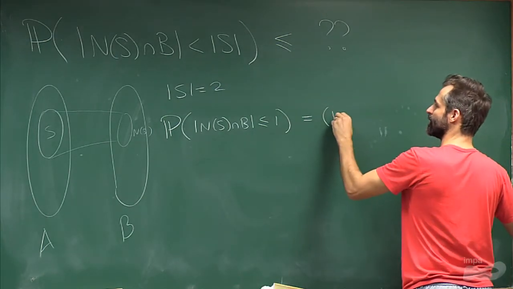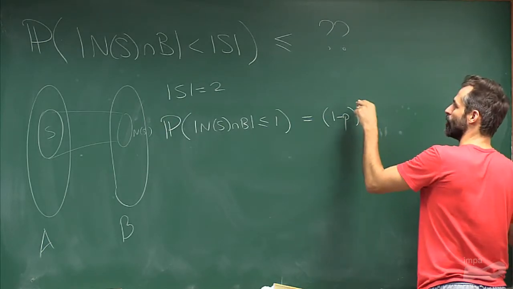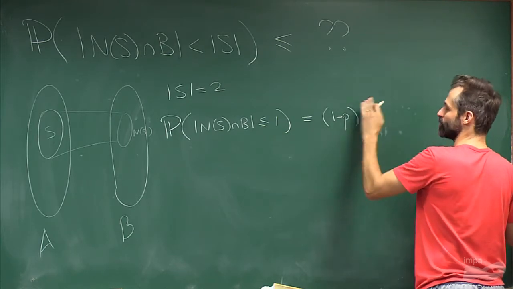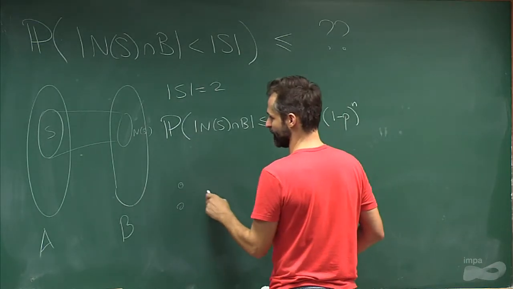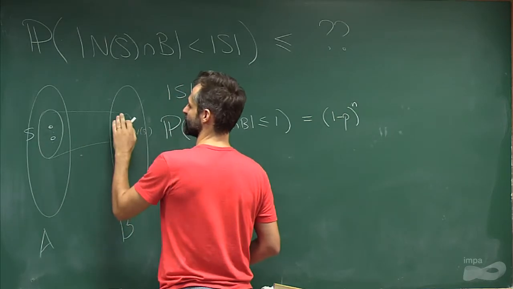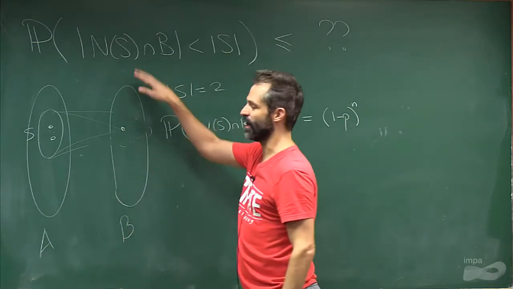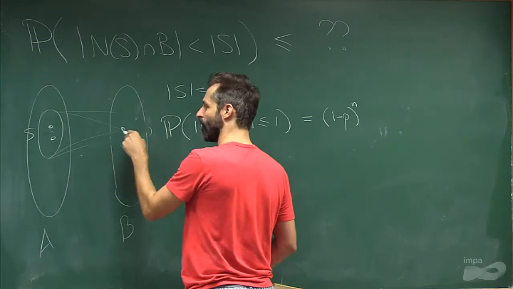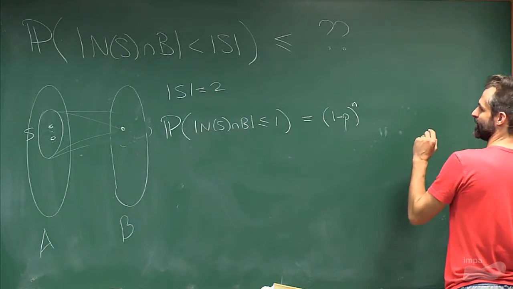So it could be that the intersection is that neither of them sends any edges. 1 minus p to the 2n, sorry, 2n over 2, n. Right, so these two vertices, where are they? Here they are. S, 2 vertices. This sends, this is now size 1 or 0. So it could be they both send none. It could be one of them sends none, the other one sends 1. This one sends none, this one sends 1, or they both send 1 to the same one. So I guess we have to write down all of the possibilities.